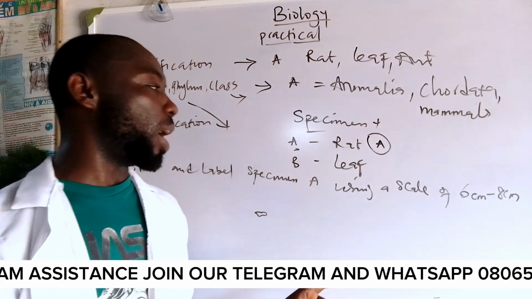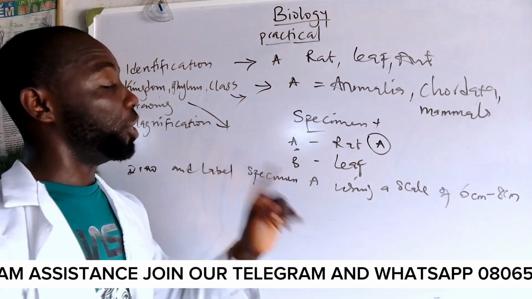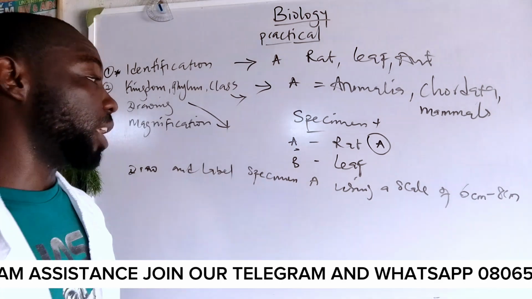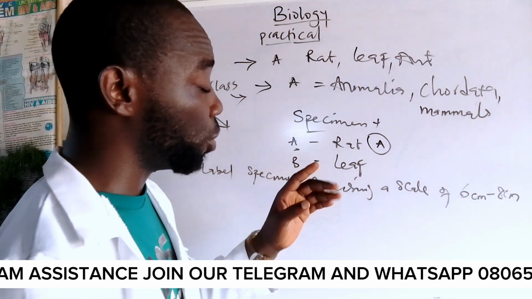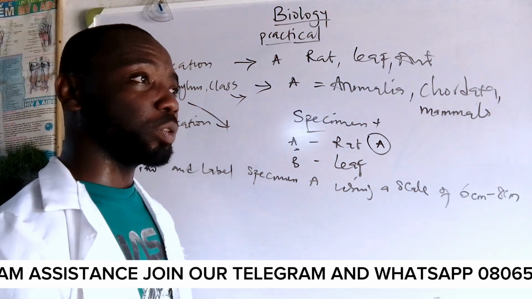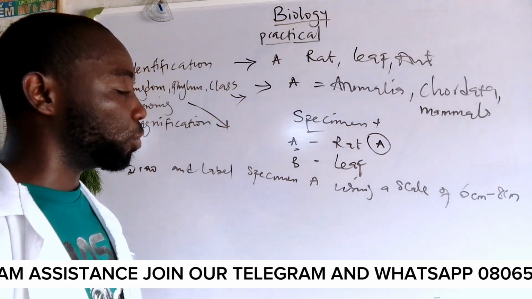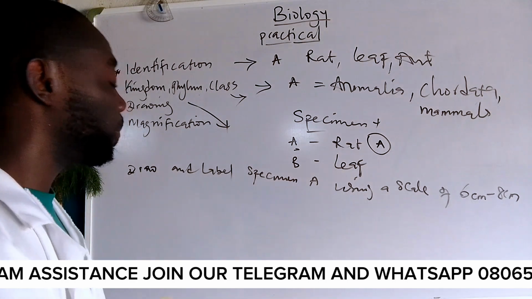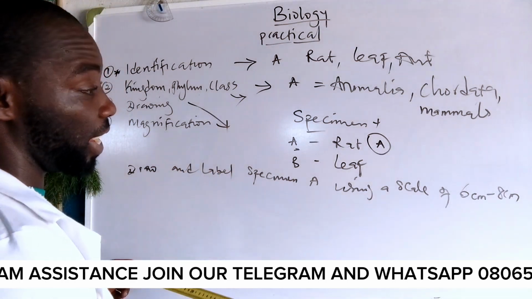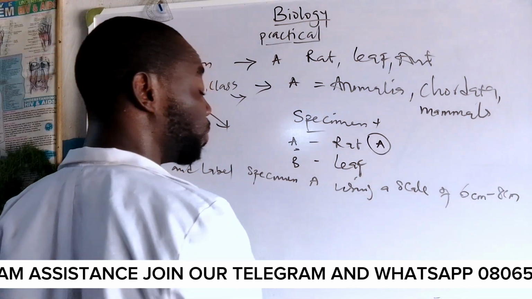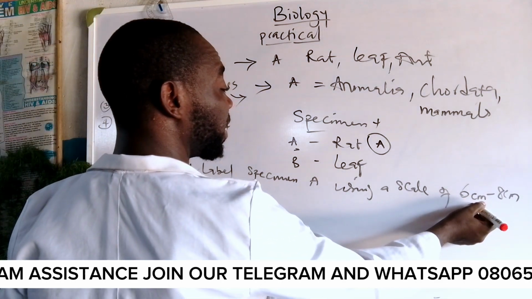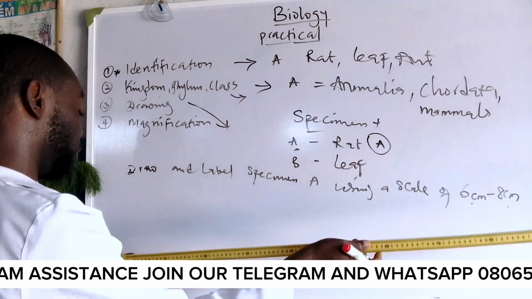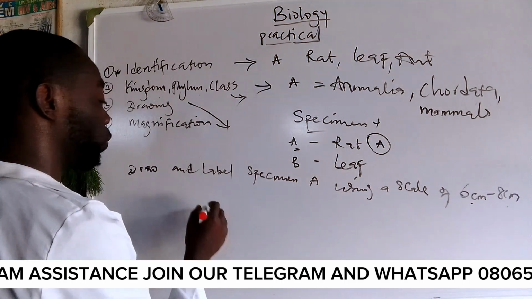That is the more reason why you must be careful in your drawing and in scale measurements. You must have your small ruler which WAEC gave to you in your mathematical set to measure it accurately. So now let's take a look at this. Like I said earlier, it must not be below 6 centimeters and it must not be above 8 centimeters. So while measuring, you start from 0. Let's assume now that this is your exam booklet.